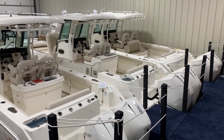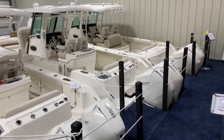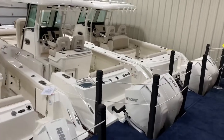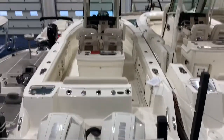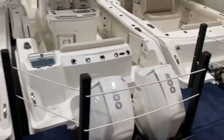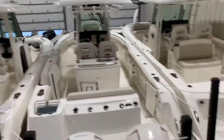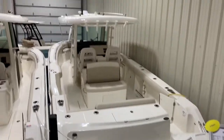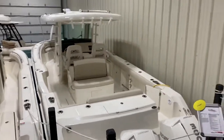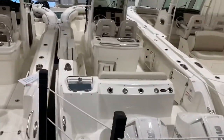Going to do a walkthrough focusing on our 280 Outrage Boston Whaler, which is in the center. Off to the left, I've got a 250 Outrage, and then the 330 Outrage. I'll point out a few things on each of them, but again, going to focus on the 280 Outrage here.